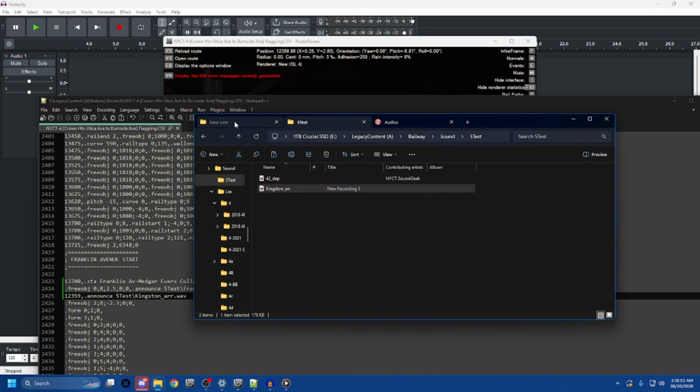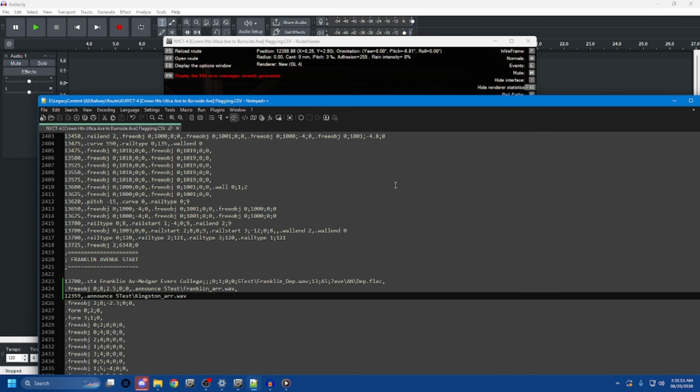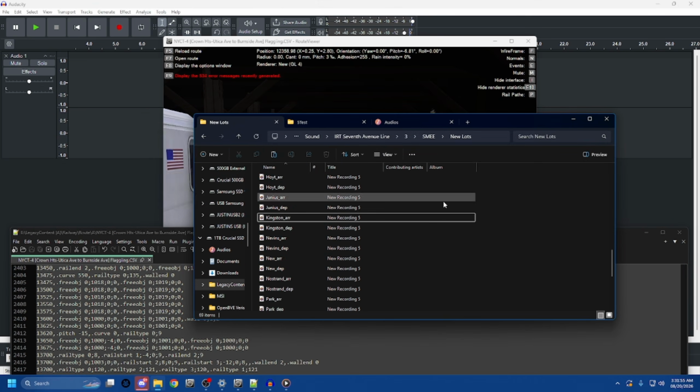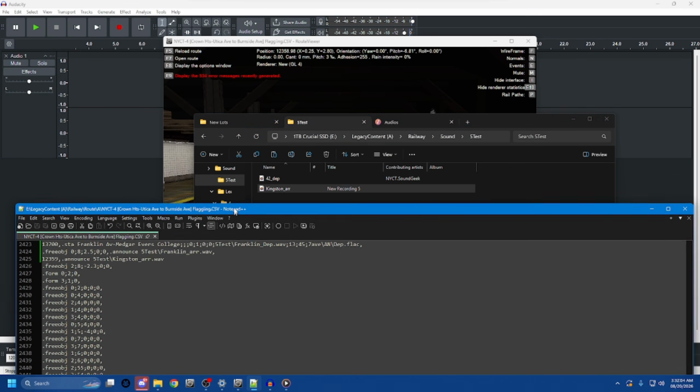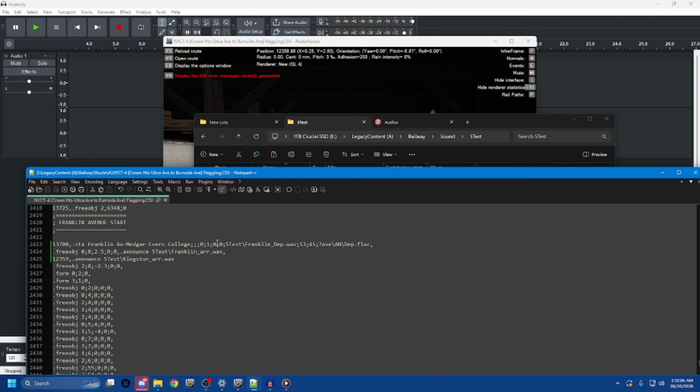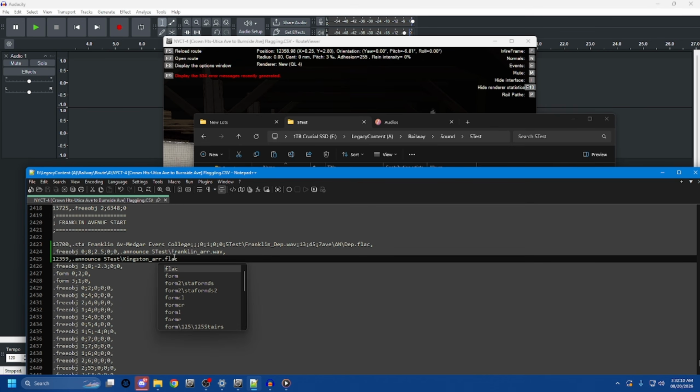Take that Kingston. And you see how it's a flag? Now you want to hover over it, right? Just to make sure it's a flag. Realize it's a flag, it's not a wave. You're gonna wanna, where did I just put it? You're gonna change this to a flag. This is not a word.